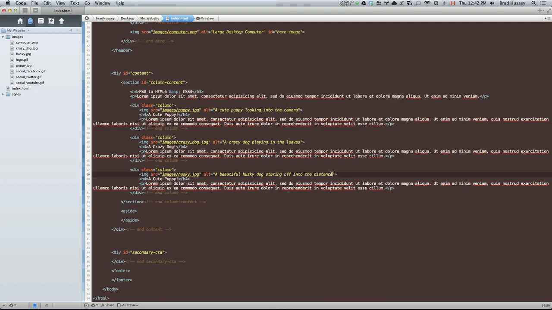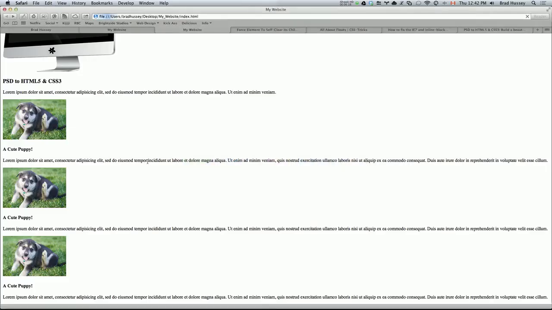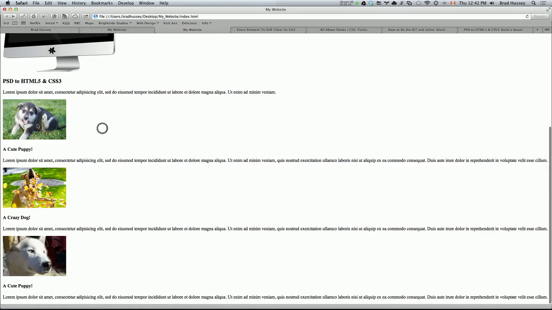So I know this might sound kind of funny, but it's actually good because we can see these images and we can see what they're doing. We understand that this is a cute puppy looking into the camera, and this is a crazy dog playing in the leaves, and this is a beautiful husky staring off into the sun. So we can see that and we can understand, and there's a lot of information in just viewing this image.